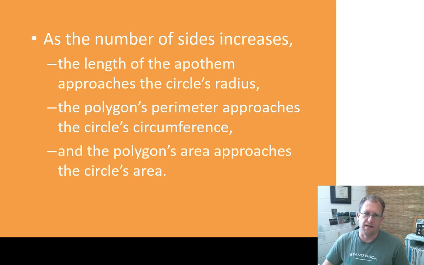We were looking at polygons last week, and this is just a transitionary thought to help you go from regular polygons to circles. As we increase the number of sides in a polygon, it closer and closer approximates a circle. The length of the apothem gets close to the circle's radius. The polygon's perimeter approaches a circumference, and the polygon's area approaches that of a circle's area. Let me show you.